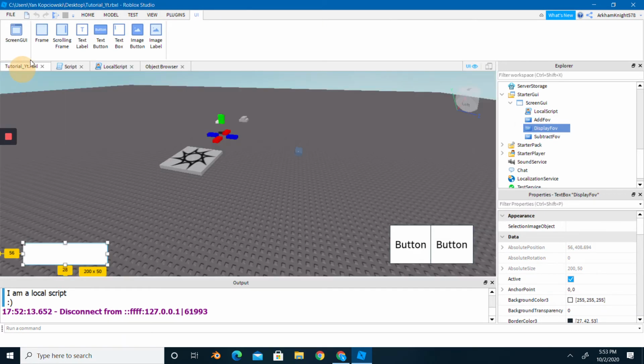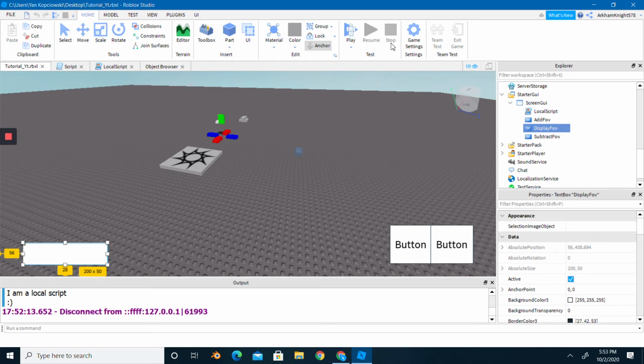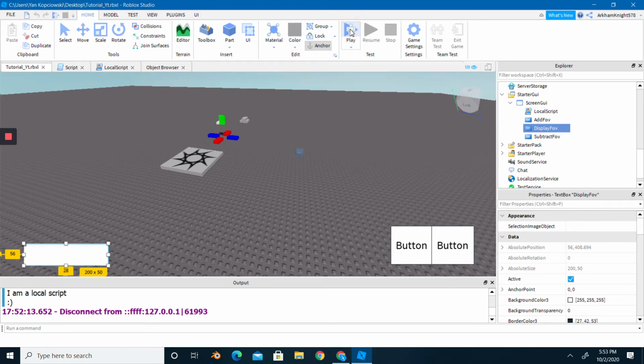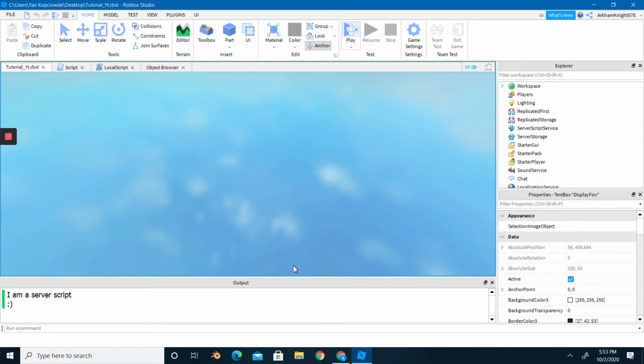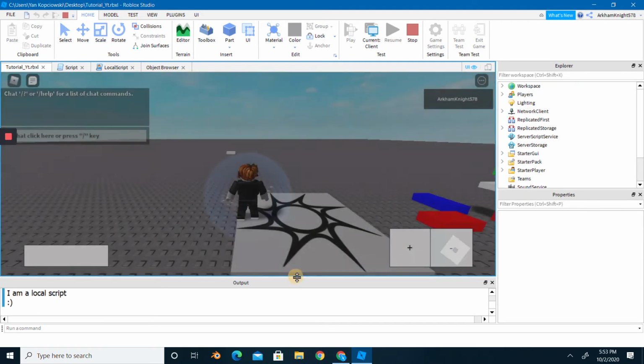So, to demonstrate, let me run it and show you what this has in store. And I really don't know why Roblox is not responding. This is weird. It's also a little bit frustrating.